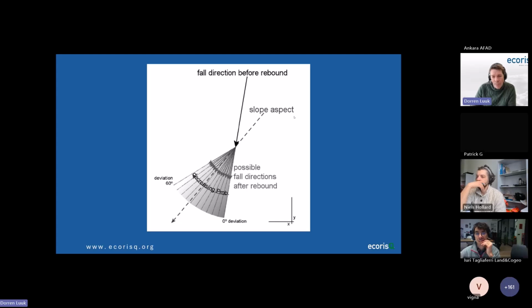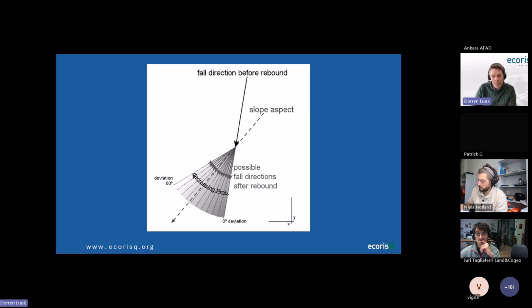It has 50% probability of going straight on. Straight on means it has a deviation between 0 and 5 degrees. And then with decreasing probability, we have deviations from that trajectory. So there's not so much physics in the fall direction. And if there's a change of direction, and this I do with Monte Carlo simulation, I pull a random number. The number allows saying, yes, we will change direction. The number also says how much.